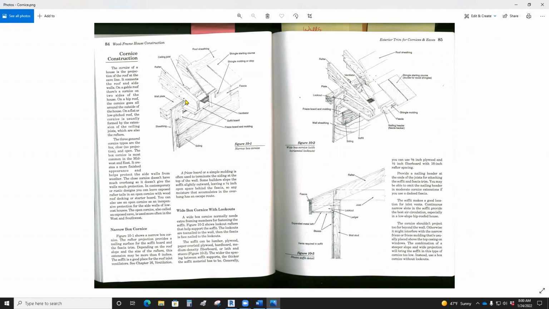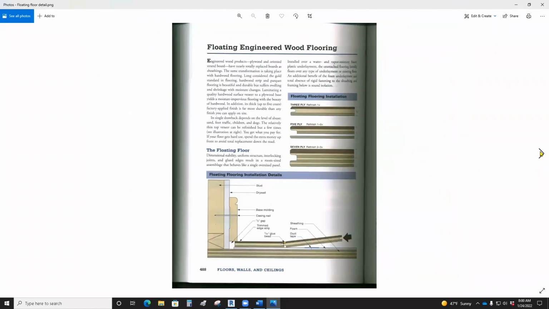So be careful on that. Don't use that particular detail on the cornice. All right, you are going to have a cornice detail, but it's not going to look like that. I'll show you what it looks like later. Actually, yours looks pretty darn close to that, doesn't it? Okay, back we go. Forget that.